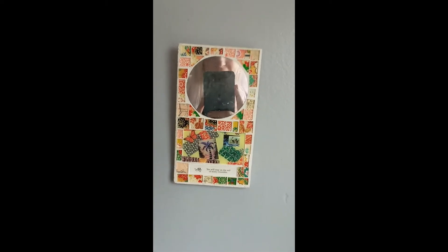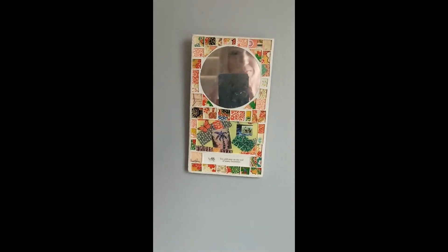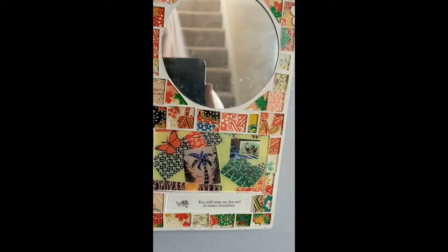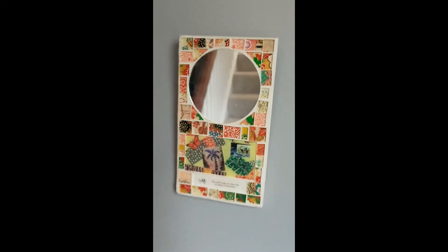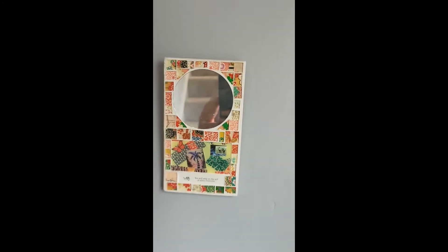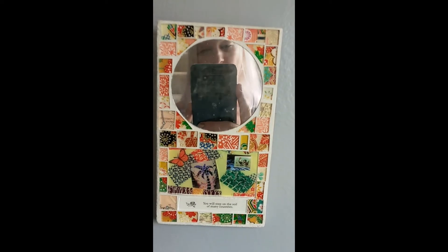This is a little mirror from my dear friend Tiff that she got me. I think it was before or after our backpacking trip through Europe when we were 23, which was amazing, and I love it. It's like a collage mosaic with just a mini mirror in it. I look at it every day and think about where my next travel will be — Spain, Tokyo on my list, Scotland with my daughter.